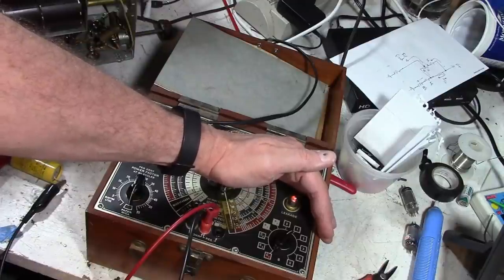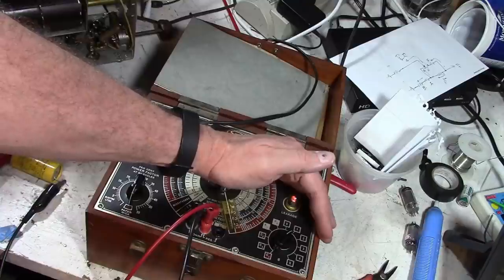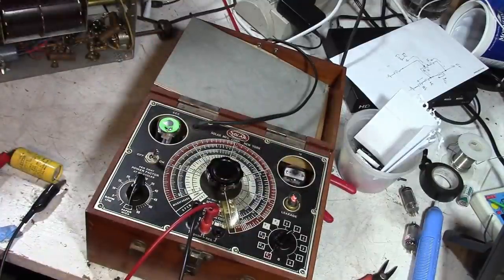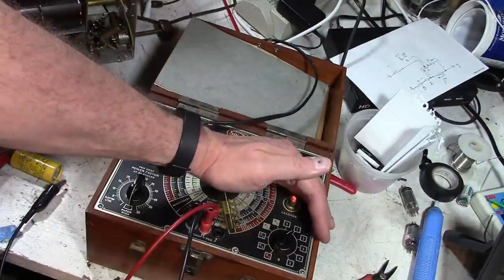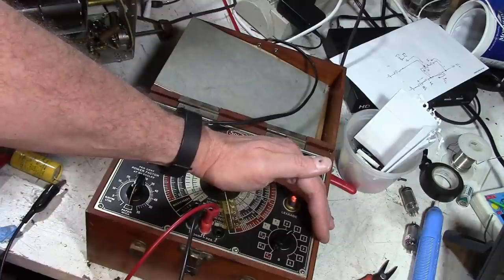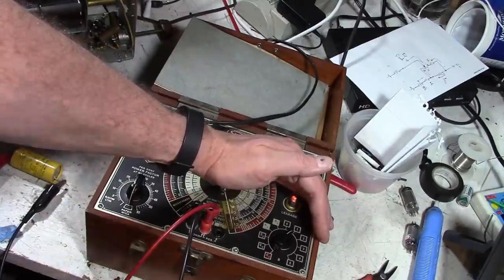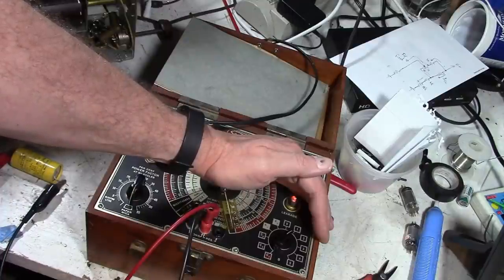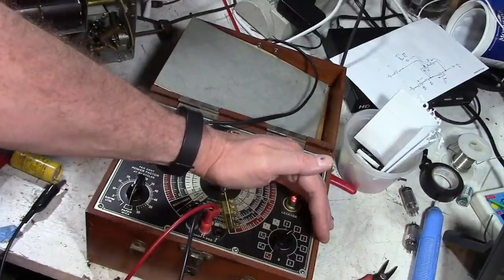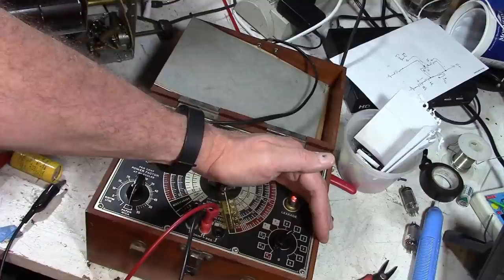I'm not saying it can't be reformed. It might take an hour. And even if we did, I'm not sure how long it would last. The electrolyte may be on its last legs, if it has any life left at all. But that's the issue right there. It's leakage. Leakage means there's current going through the capacitor, and there shouldn't be. It should charge up to the working voltage and then just stay there with no more current flowing through it. So it's acting like a resistor right now rather than a capacitor.